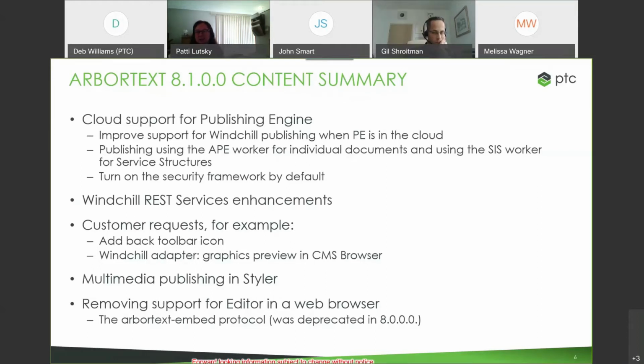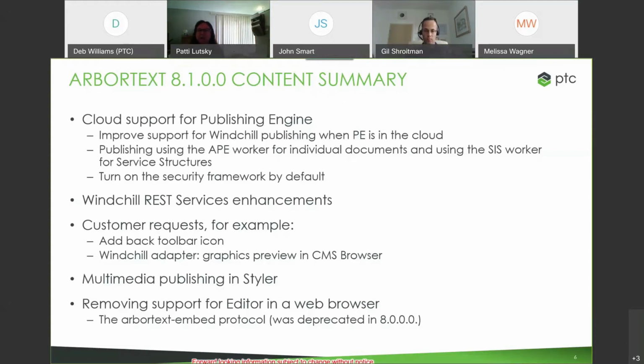As many of you may know, that would include both the APE worker, which is used for individual documents, and the sys worker, which is used when you're using service structures like information structures, publication structures. In general, there'll be security-related improvements for the way Publishing Engine will be set up.